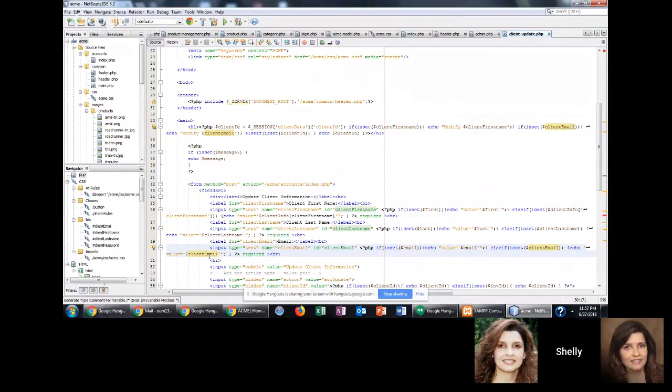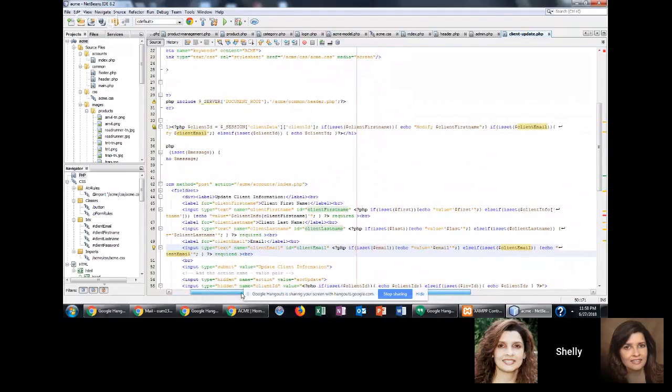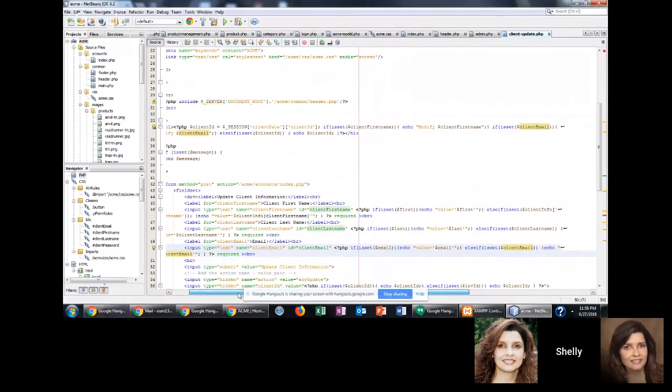Yeah. Did you paste what we did on client first name over those? Because I think you're missing your sessions if you didn't. So I think the best thing to do would be paste the whole input for the client first name and then just change it to last name and email. So you get all your session brackets in there. Does that make sense? Yeah.